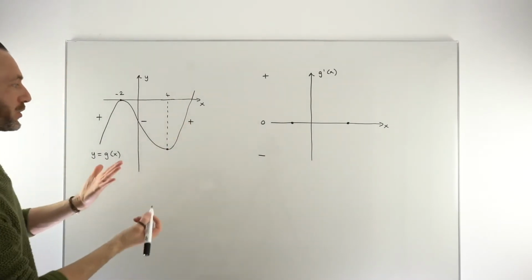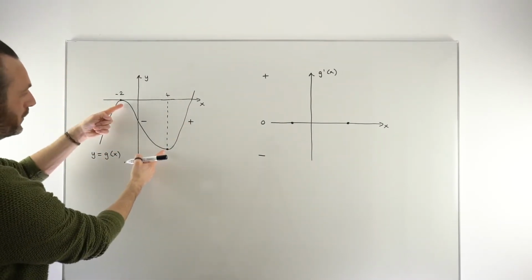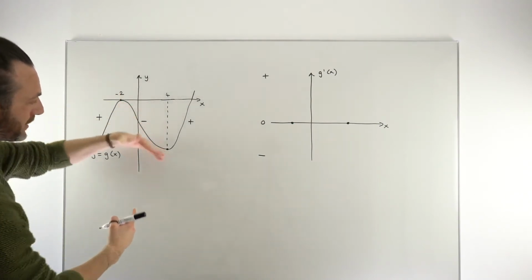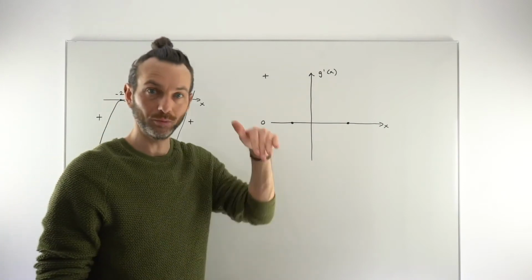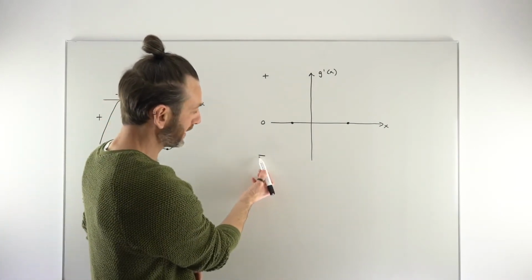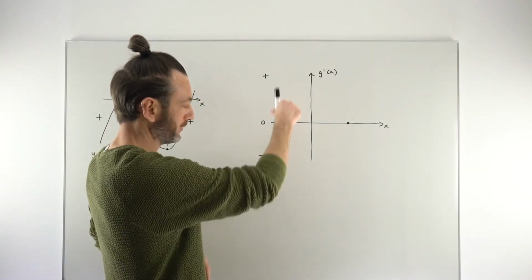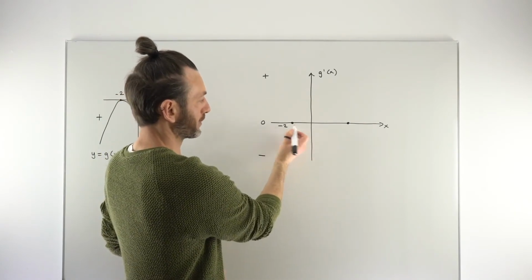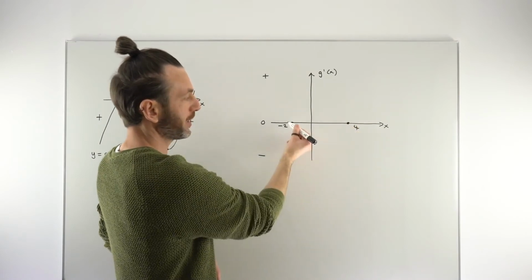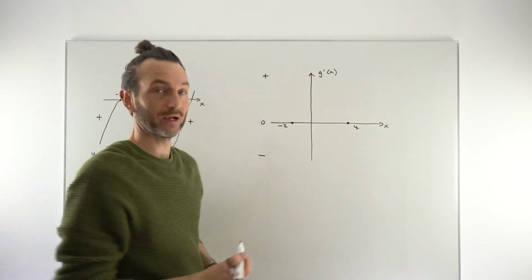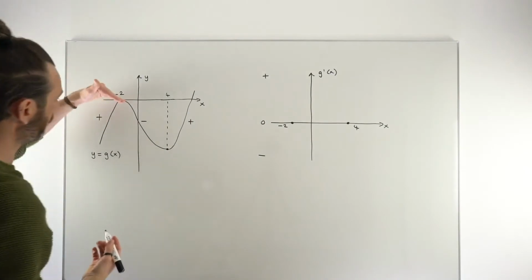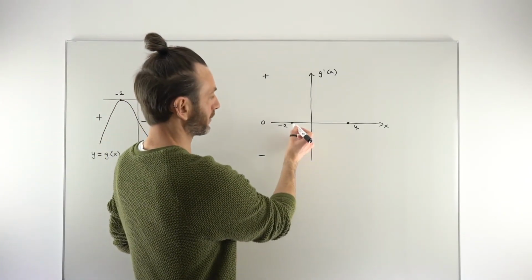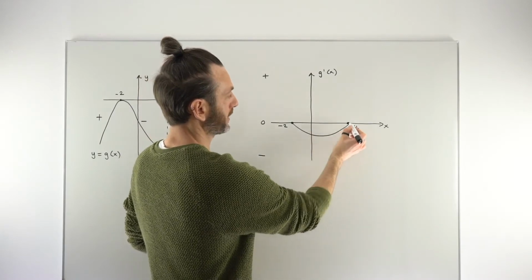So I like to personally go straight to the two stationary points and look at the shape between them, so a negative derivative, negative slope, negative gradient. The negatives in this graph are the points underneath the x-axis. So between the two stationary points, this one, remember, is -2 and this one is at 4, the graph needs to be underneath the x-axis, all negative values, because it's all negative slope between the stationary points there. That means that the graph is going to go something like this.